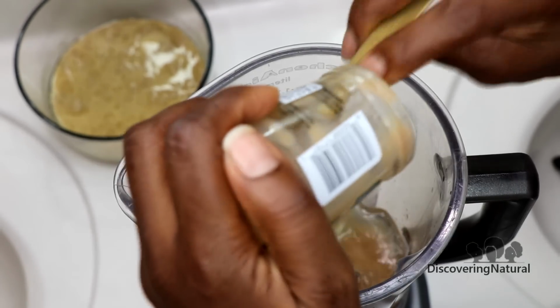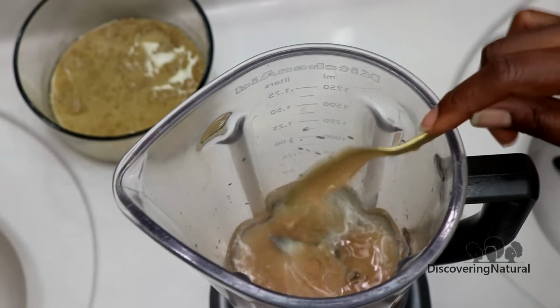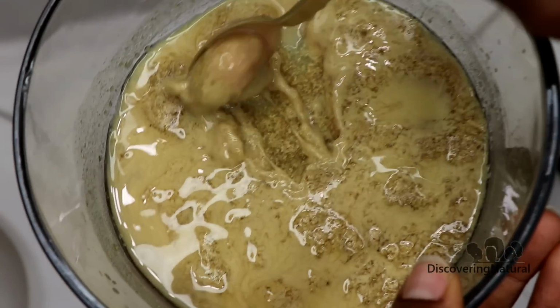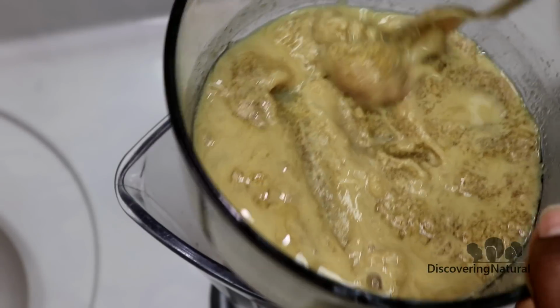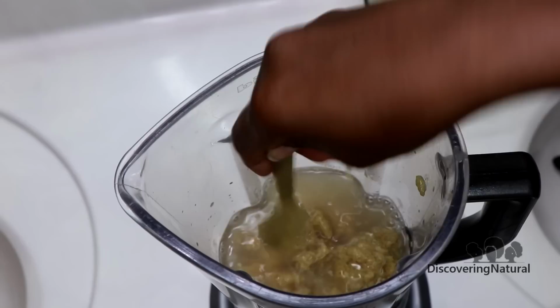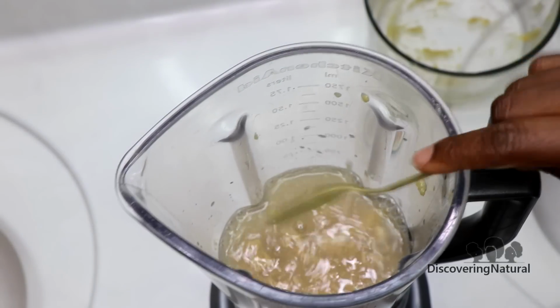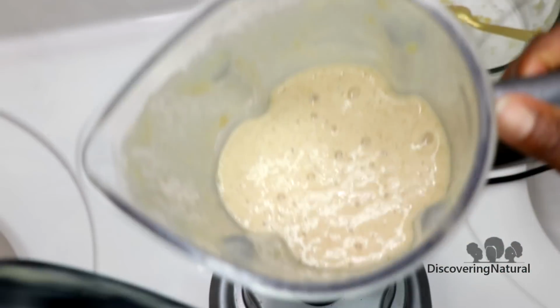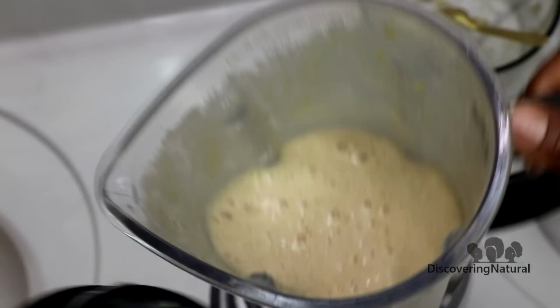This equates to 1 banana. The fenugreek is quite thick. It has really thickened up. So I'm just going to take the fenugreek like this and add it into the mix. It's quite watery in my opinion, so I'm going to blend it. Once we've done it, this is what the mix looks like. It's a little bit thick.